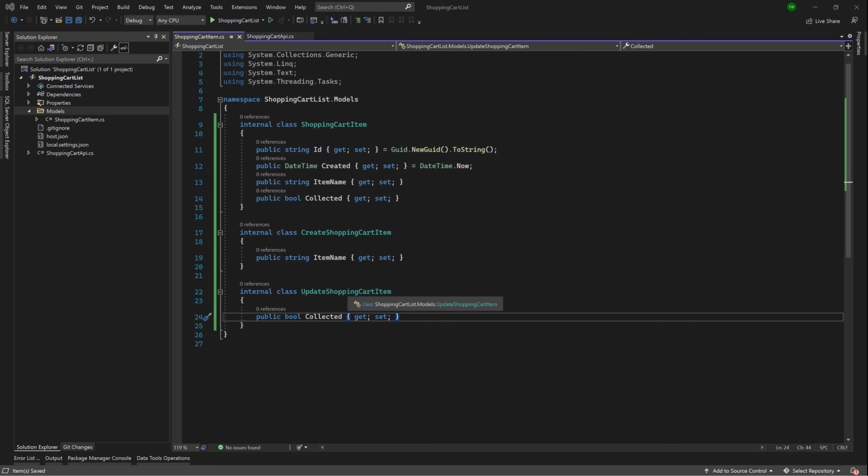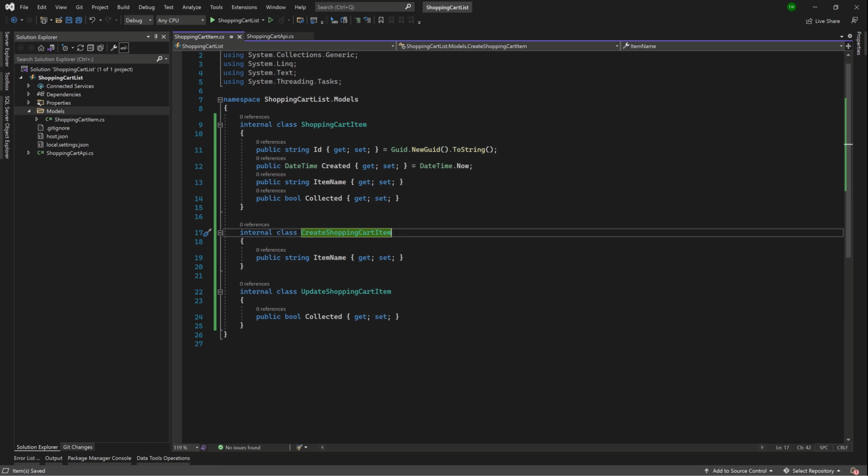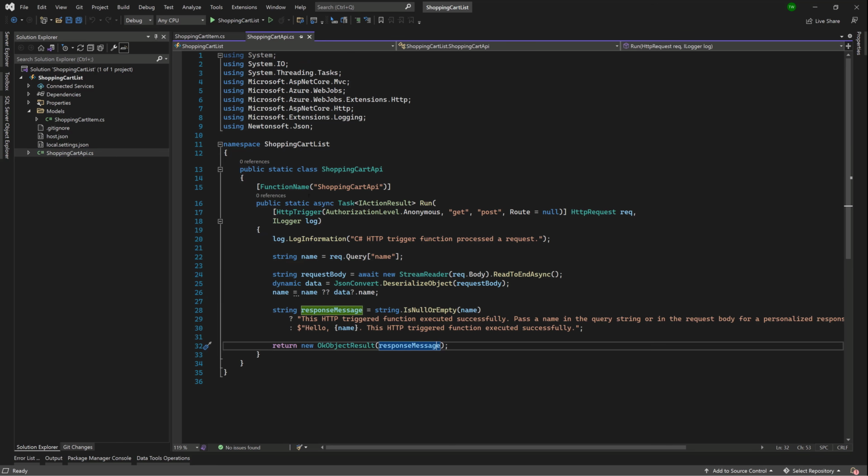Later on, when we're connecting to the database, we'll have to create some more models. But for now, this is all that we need. In a REST API, these would be what you call DTOs, or data transfer objects. Once again, if you're not familiar with those terms, you can always check out my course on API development. However, let's jump back over to our function.